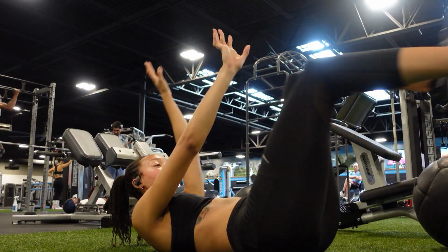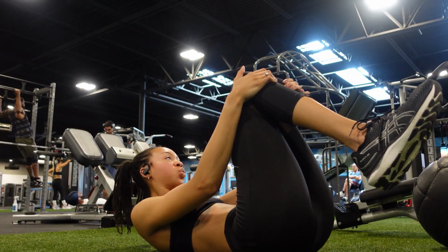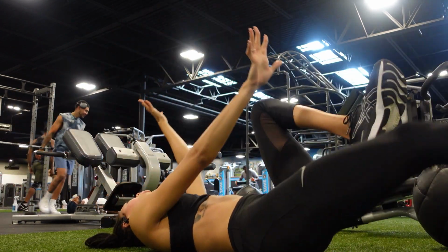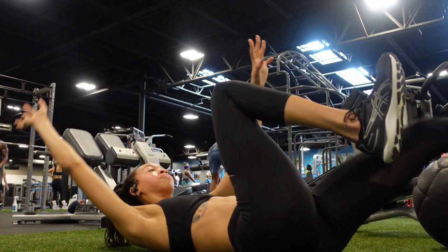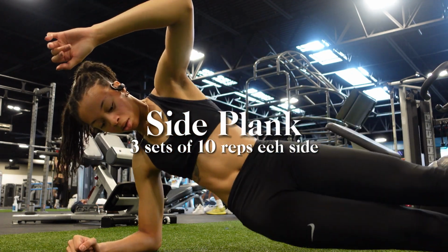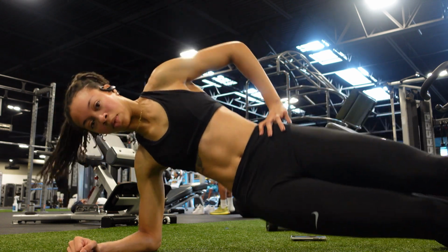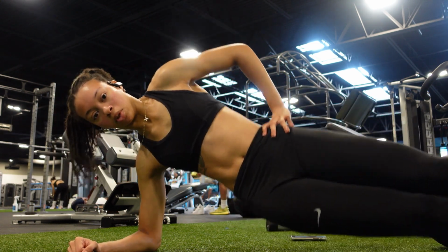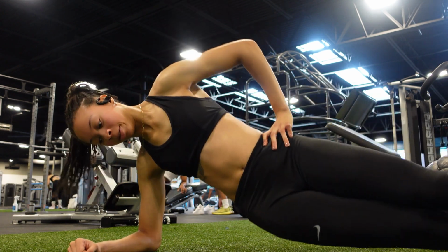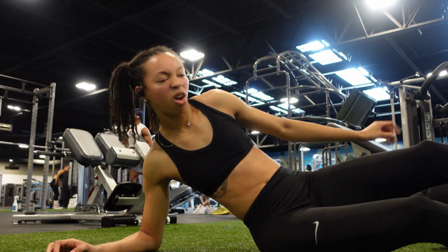And y'all, these exercises put together burn like hell. I promise. Look at my face. But yeah, you want to use the opposite arm, opposite leg, to make sure you're doing it right. Make sure you guys are relaxing your neck on the ab exercises. I also love to do these, I forgot what these are called actually, but I love to do these side planks. I usually either do a static hold or I do the move up and down exercise.